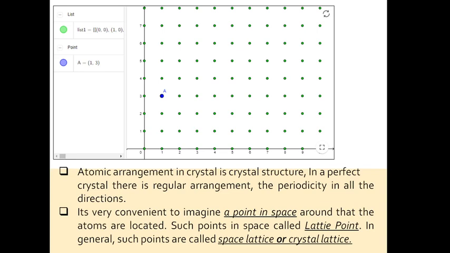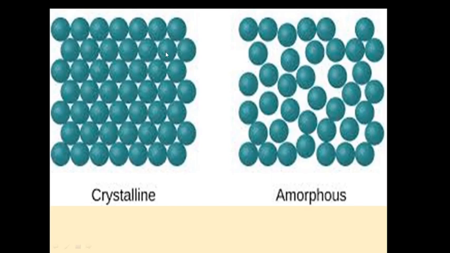So basically a lattice is nothing but a mathematical concept which helps us give the coordinate system for the availability of the atoms in a space. Let us say I have a crystalline system and I have an amorphous system. Why can a crystalline system be studied easily? Because if I put a coordinate system for each and every atom, I have a very clear vision, a very clear identity about the availability of the atom.